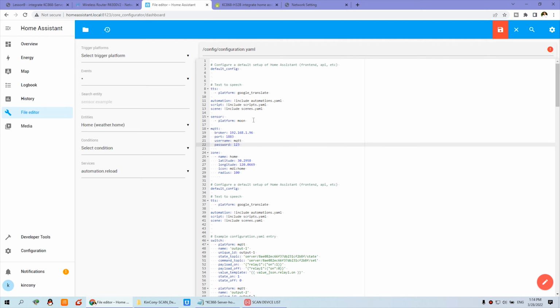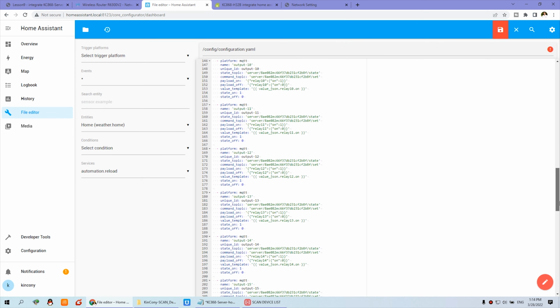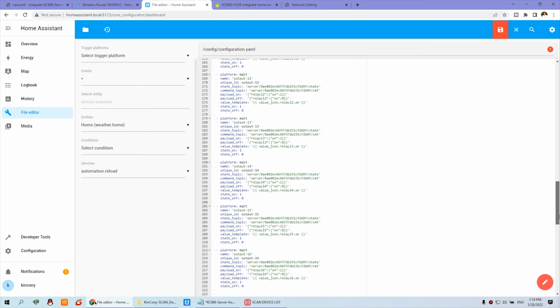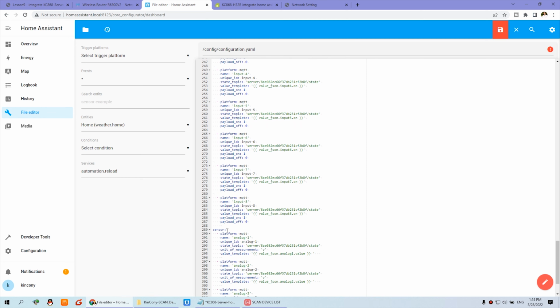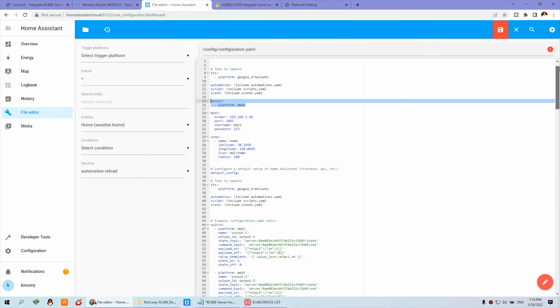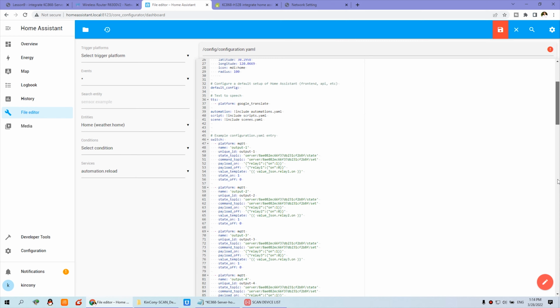Paste. Well, we can delete this firstly because the sensor we have defined here. There are binary sensor, and this also has sensor. So we can delete this one and just cut this at the last.